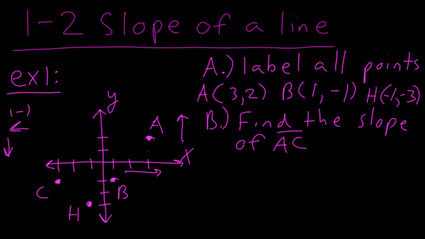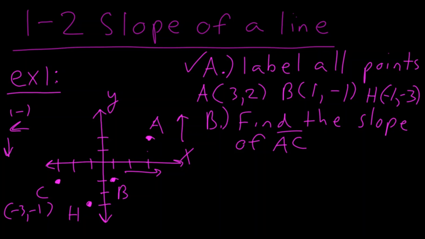All right. And how about point C? You know what? I ran out of room over here, so why don't I label point C simply as negative 3, comma, negative 1. Okay, and that's how we've labeled all 4 points. So we have now answered letter A. But let's look at letter B.